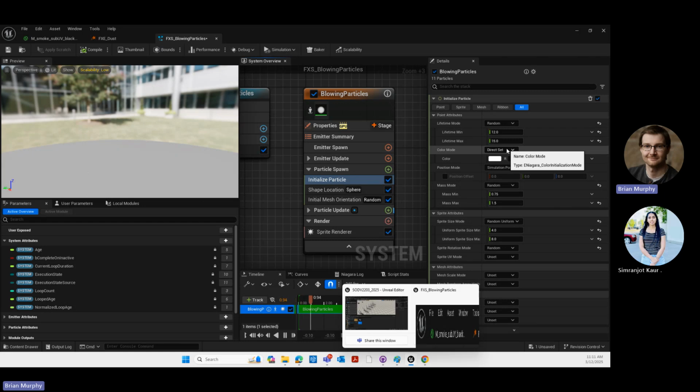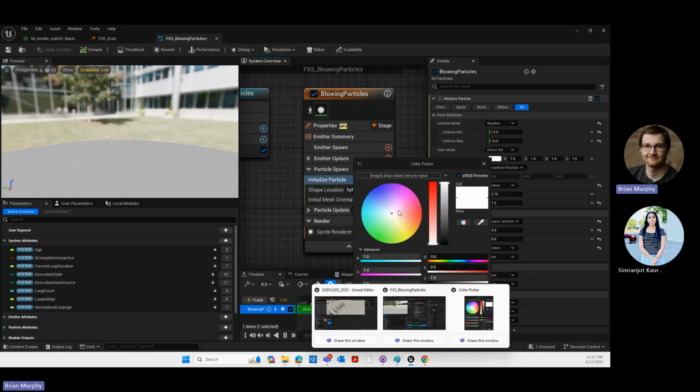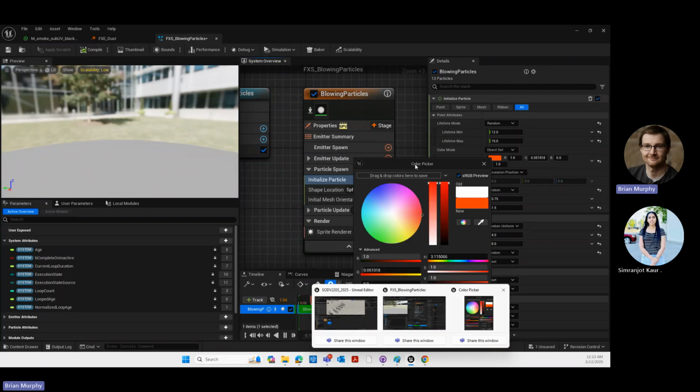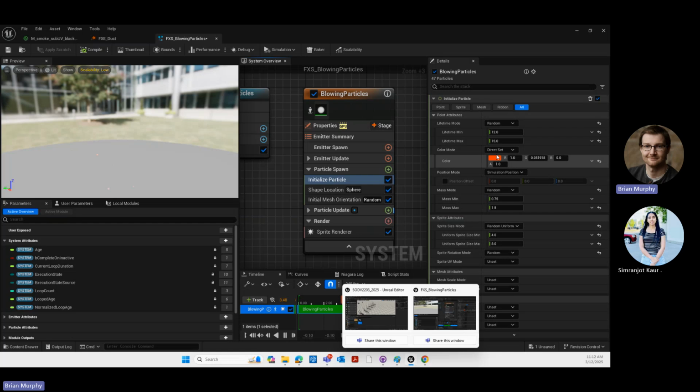It's a random range. We can set the color, right? So right now these particles are white, but if I want to set these to, say, red, I can do that by opening up my color picker and setting the color to red. Now you can see my particles are tinted red, a little bit.